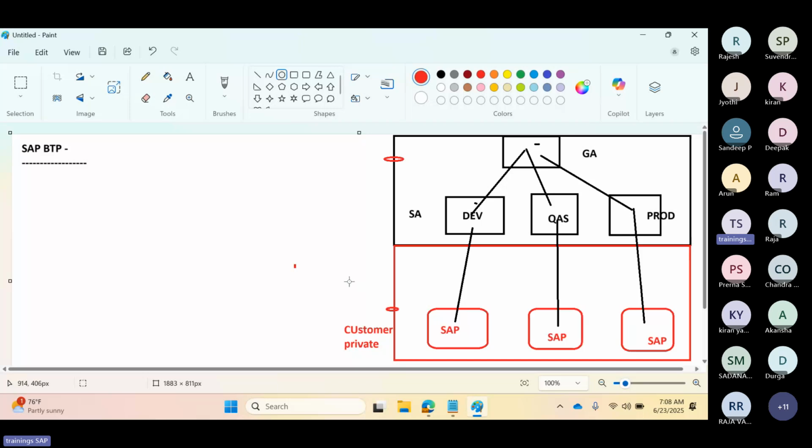So in this case, for the integration between the BTP accounts, BTP applications, and the backend SAP applications, we require cloud connectors.